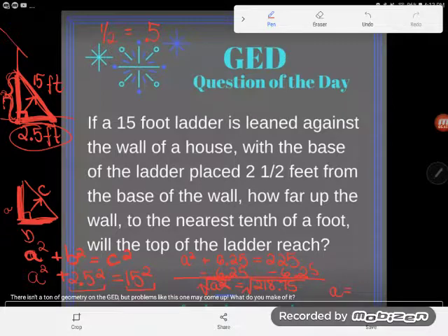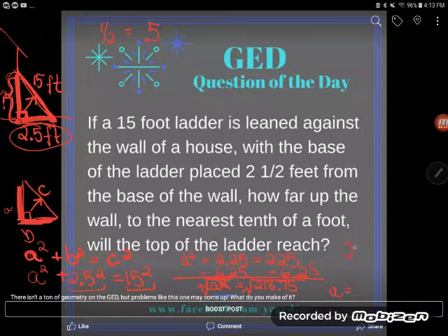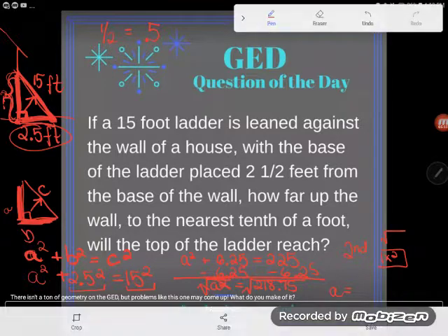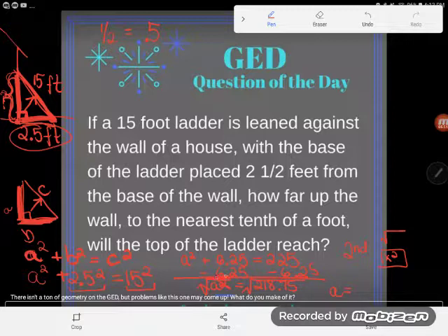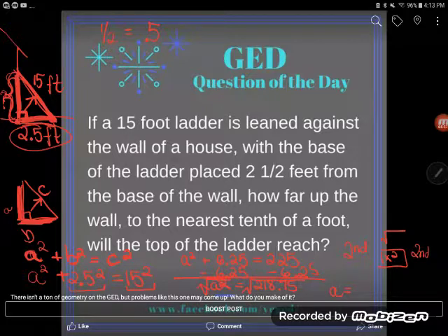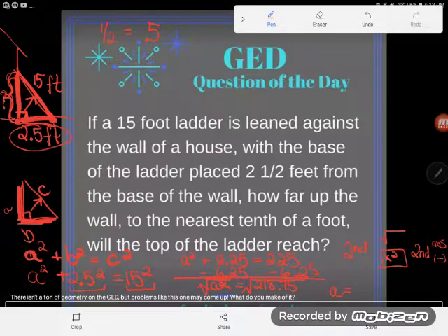This is what I'm going to have you do. To get the square root symbol, you press second and then you press the x squared button - you're going to notice why, because there's a little square root over the x squared button - and then you can type in your number. Or you could be super lazy like me and just press second and the negative button, because right above the negative button is the letters A-N-S for answer, so you can take the square root of the answer. So I'll do that, take the square root of that answer.